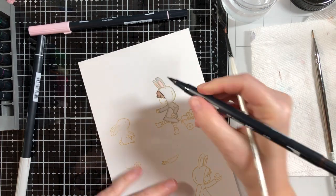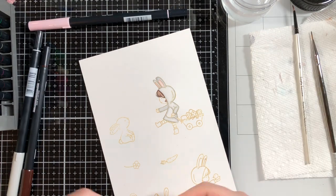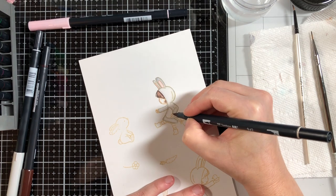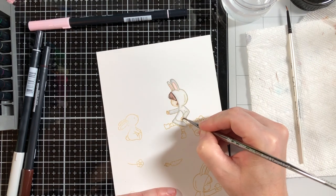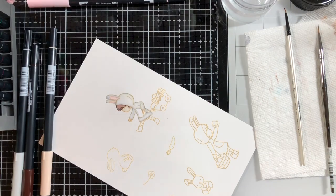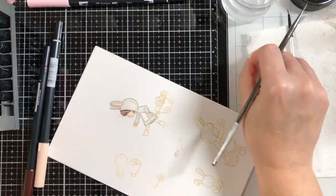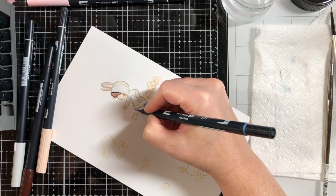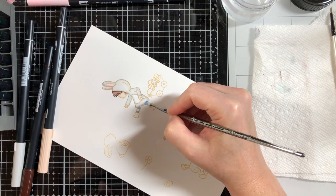I have all the images — the two images of the girls and the two bunnies along with some flowers that I've stamped out. I will only show you the coloring of two of these images because something happened with my phone and I don't have the footage of me coloring the rest. I guess if somebody calls in the midst of recording it cuts off and then I don't remember to turn it back on.